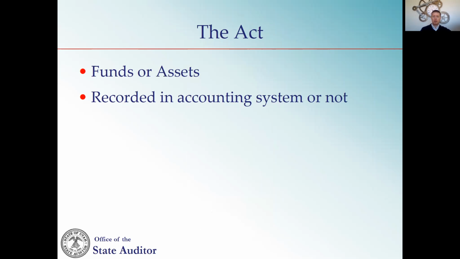Other things can be taken too, like services or something else. For instance, in 2018, there was a pretty large case of fraud in a small municipality in central Utah. In addition to stealing assets, they had also put in their utility fee and connection fee for water, which were services that had been provided, but not actually funds being taken from the entity. Receiving that connection free of charge is a service that could be stolen. So utilities, water, things like that can also be taken.